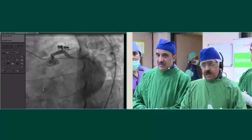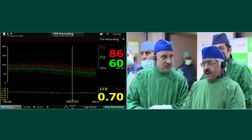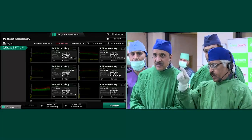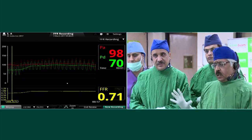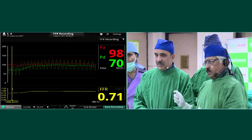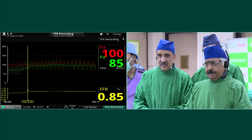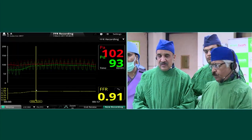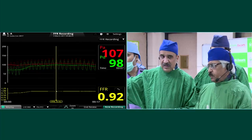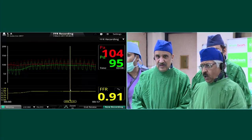Now the second aspect is, what I was very surprised by was the FFR on the circumflex. At the pullback, can we go to the LAD cranial view? The maximum gradient came across that tight point in the proximal LAD at the diagonal, and before that there was hardly any decrease. But anyway, the disease would have to be taken from the ostia itself, so that's not relevant.